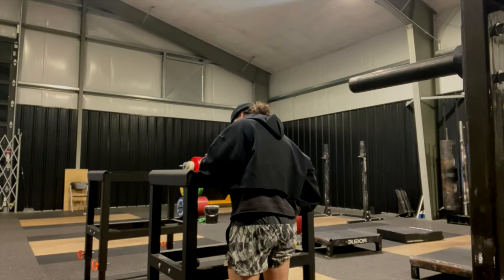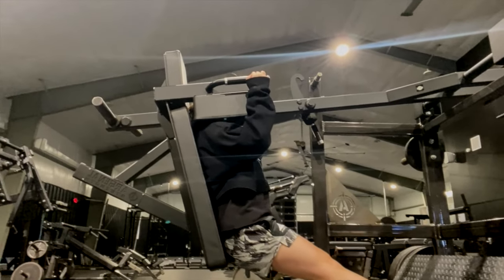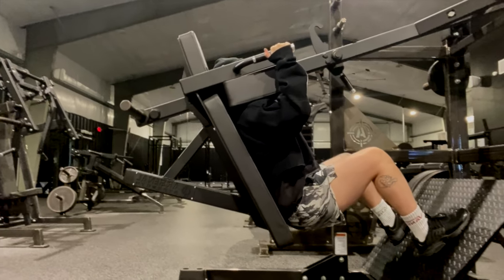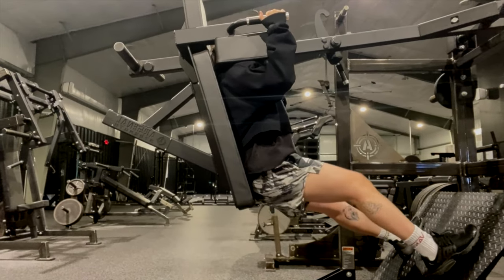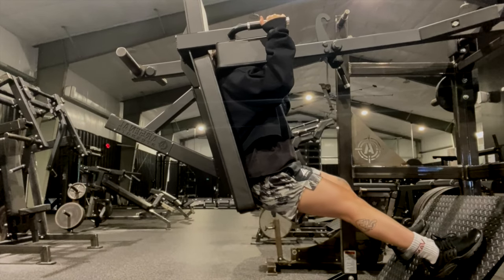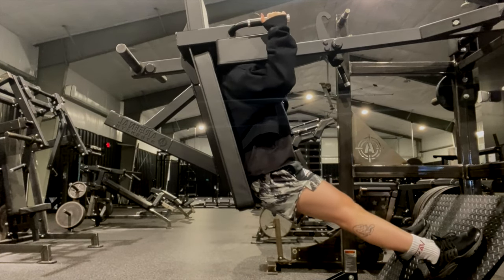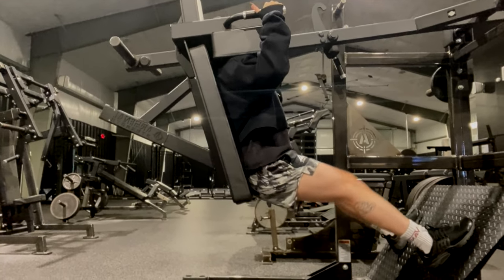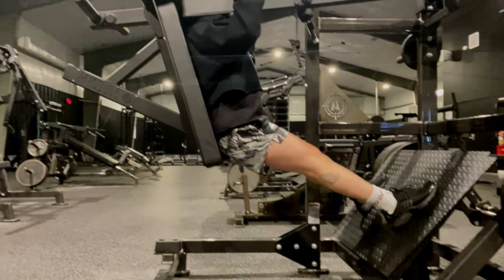All right, let me record my set there. From this angle, I know it might lose my face tracking. See what my range of motion is looking like. Oh my God, see, this ain't no hole, y'all. I'm really weak. Wow. This is the starting weight. I can't go any lower on the weight than this. And then you gotta dig yourself out of that hole.